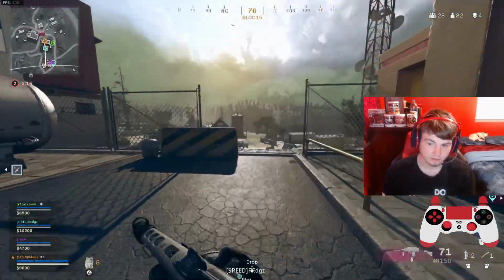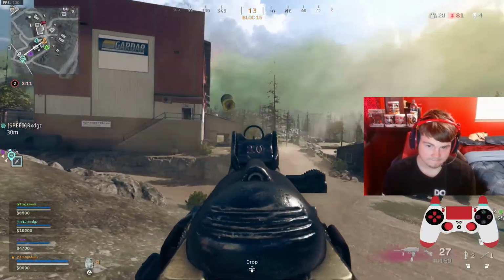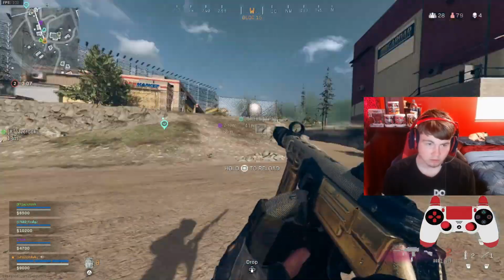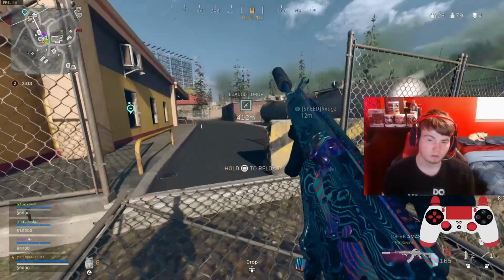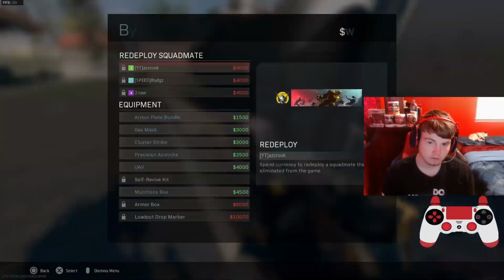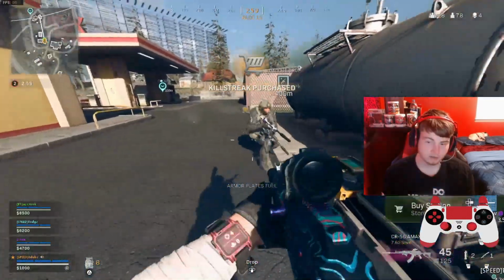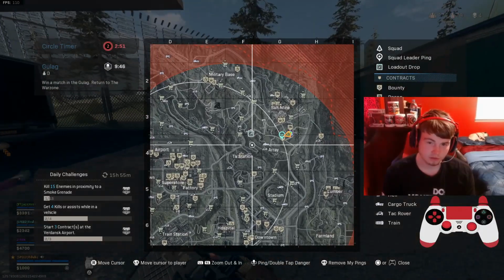I broke his armor. Enemy UAV overhead. Oh my god, I got stuck on a rock. Oh, he's gone. Probably playing keyboard now. I'm buying UAV. No, don't throw it up yet. There's nobody in your box. Grab it up. Alright, well, let's rotate in first.